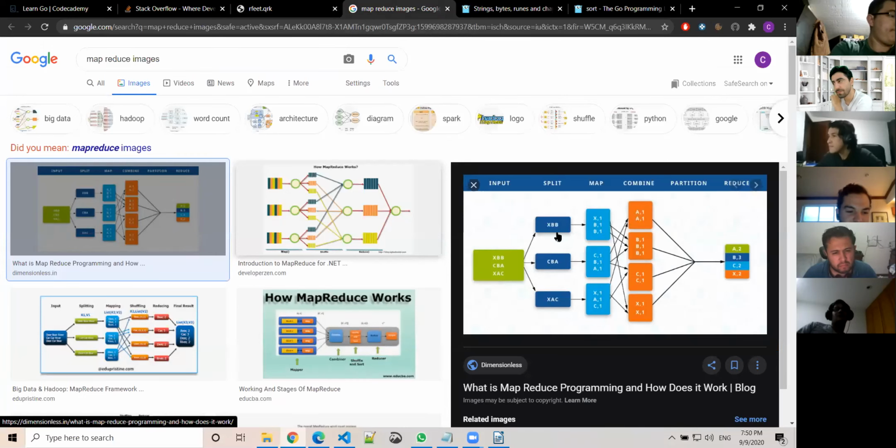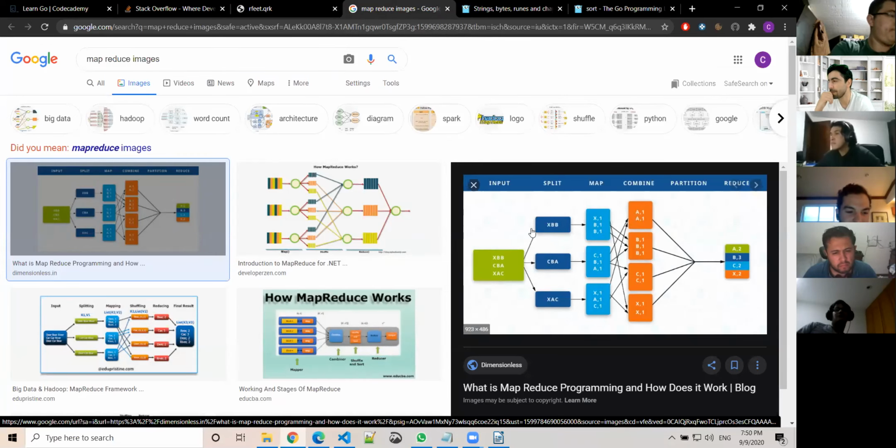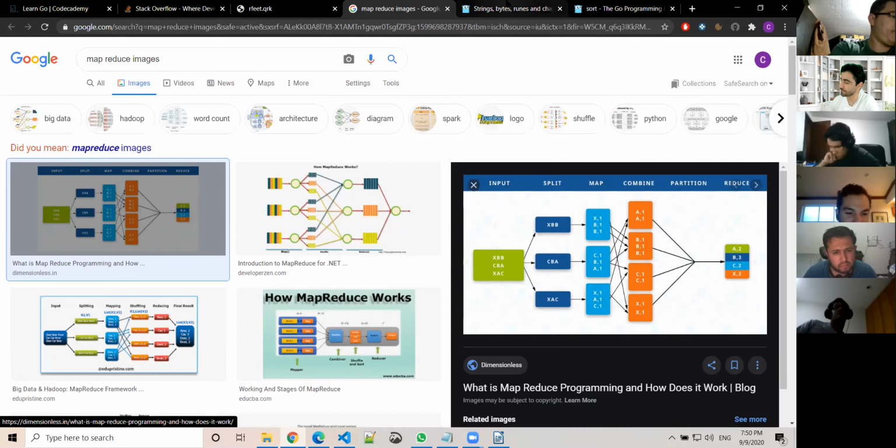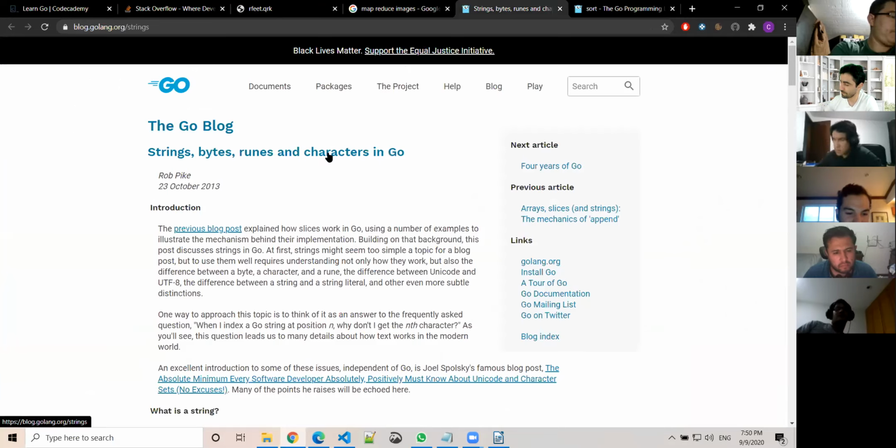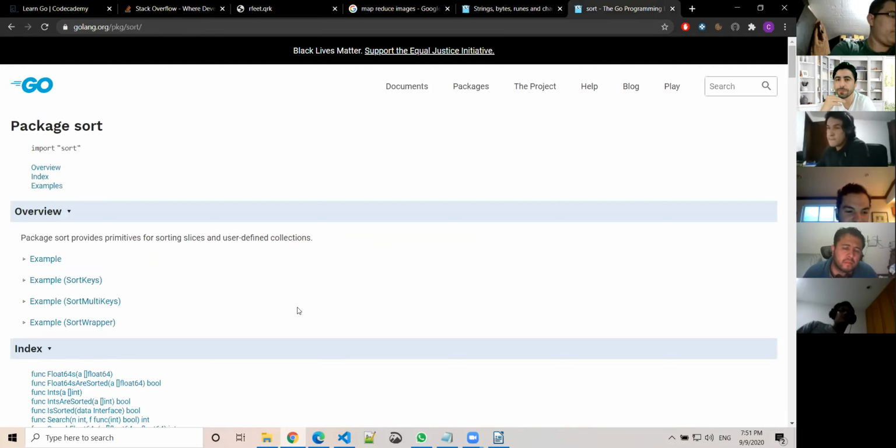Even simple images like this one helped us understand what we were trying to achieve and which phase we were dealing with across the document. And of course, the official documentation from Golang, to understand channels, runes, and the functions we used to sort all these strings.